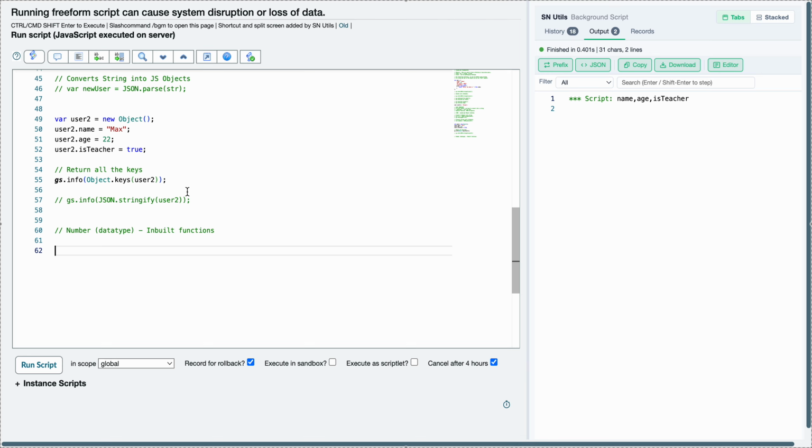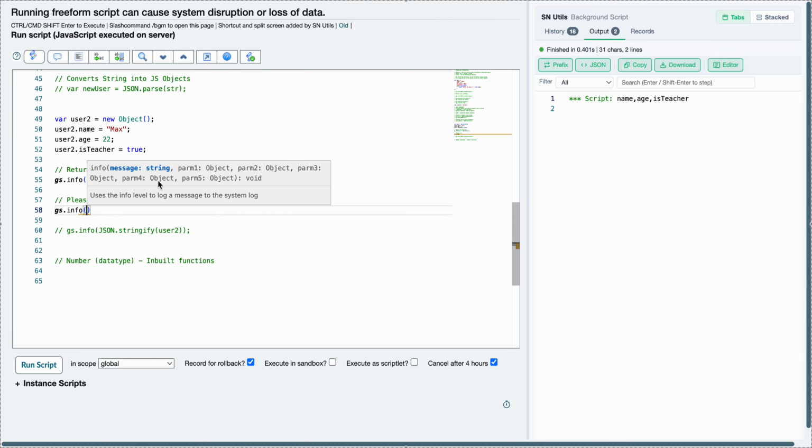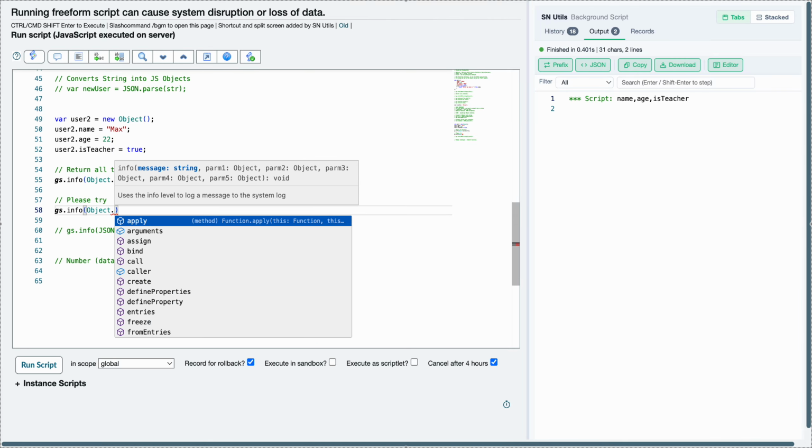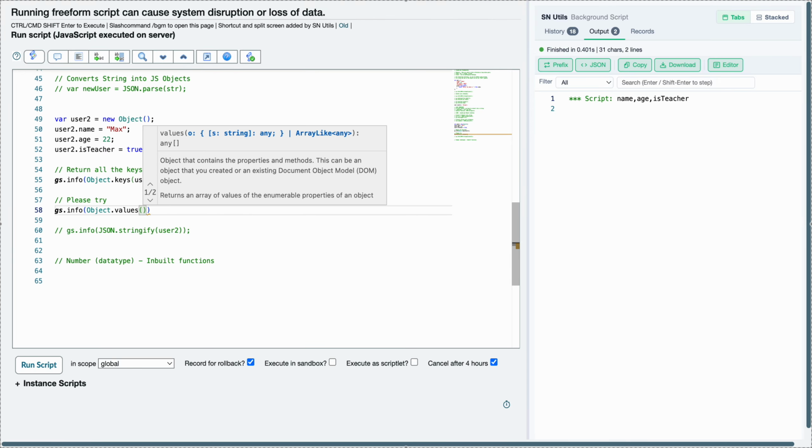Also, if you want to try, you can try why it is not working. Why is it returning undefined for Object.values?